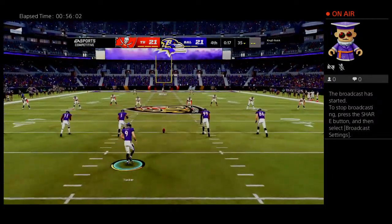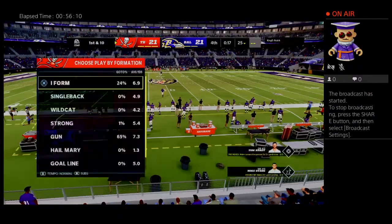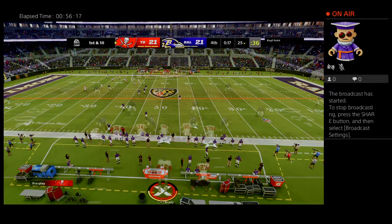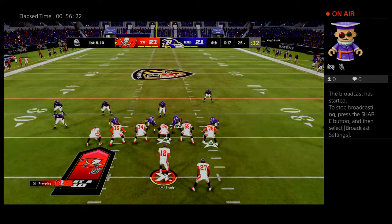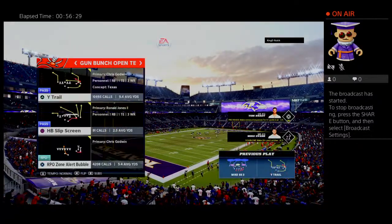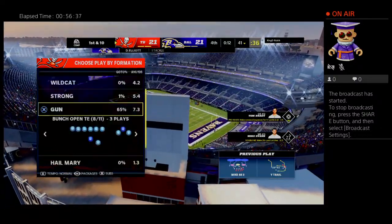A couple of teams locked into a good one here. 21 all the score as the kick's away. And that one will bounce out of the back of the end zone, so we will start here at the 25. To throw is Brady. And a catch right side by Evans. Now the Bucs going to use the first of their timeouts as they'll stop the clock with 12 seconds to go in the football game.